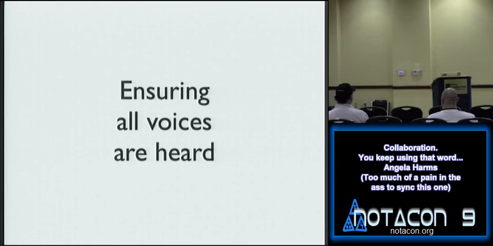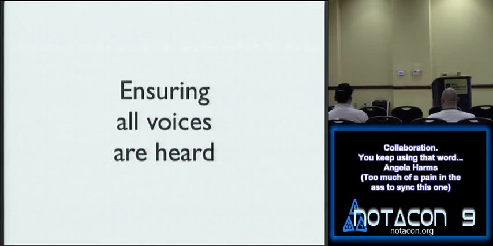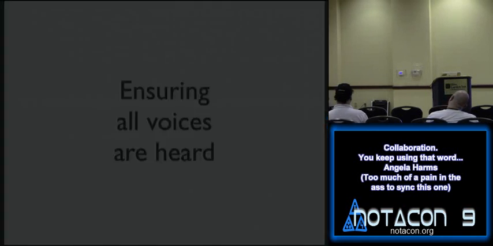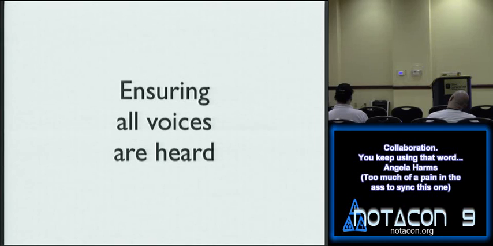There's a thing called Fist to Five. Have any of you heard of that? So Fist to Five is misused as a voting mechanism, right? You bring up an idea, and you want to find out if we're all on the same page, right? I know what we should do. Let's do such and such to the server, right? And you're in a room full of people, and two people are like, yes! And one person's not saying anything because they never say anything, and then there's other people who are sort of nodding politely. At that point, you can ask. And a Fist to Five is when everybody raises up some fingers, okay?